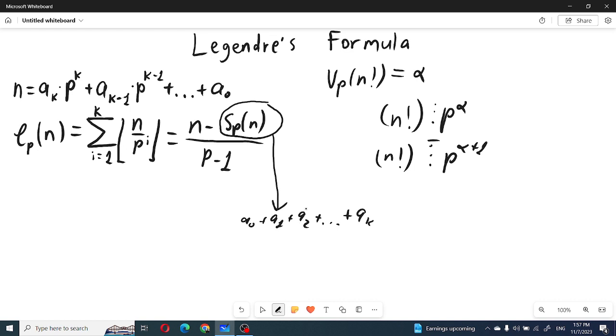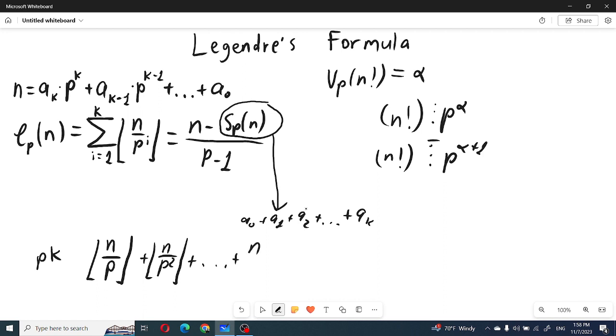At first, let's show why it is correct that floor of n over p plus floor of n over p squared plus up to floor of n over p to the k must be equal to ep of n, which is vp of n factorial. To prove this, we need to count the number of integers which are multiples of p. Such numbers will be floor of n over p. But maybe some of them are also multiples of p squared. So we also need to count integers which are multiples of p squared, floor of n over p squared, and we will continue this process until we get a number which is 0.